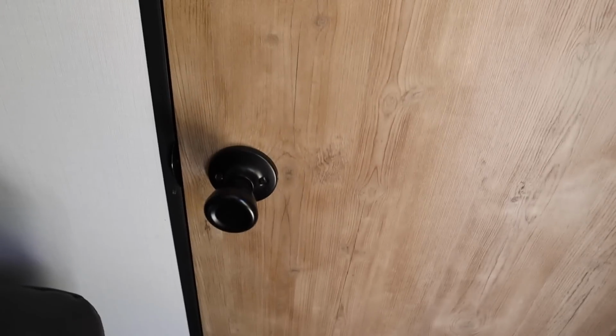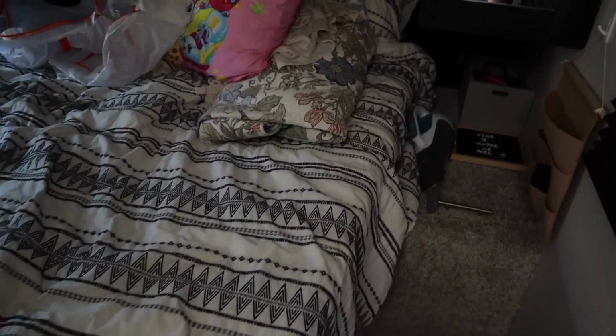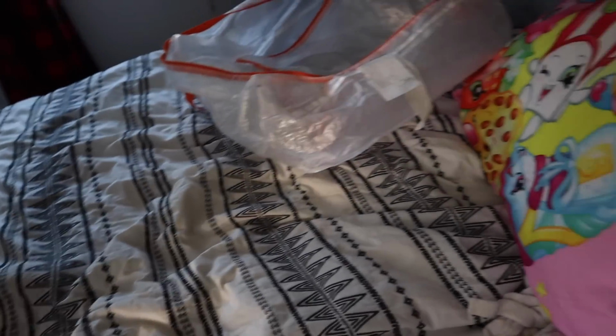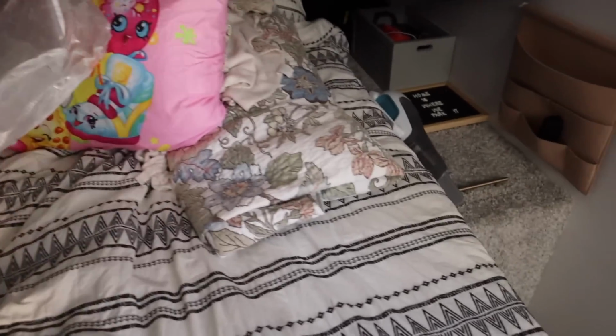This is my room over here, well, Jake and I's room. And so I'm gonna throw my shoes in there because I'll forget. These are the last minute things that I'll forget if I don't do it right away. So I'll just toss these over there. These are the clothing bags for when we're gone longer. Those are from IKEA. But yep, everything's in here ready for us to go. I'm gonna pull down the shade to just kind of help it cool down, but truly it is our little house on wheels.